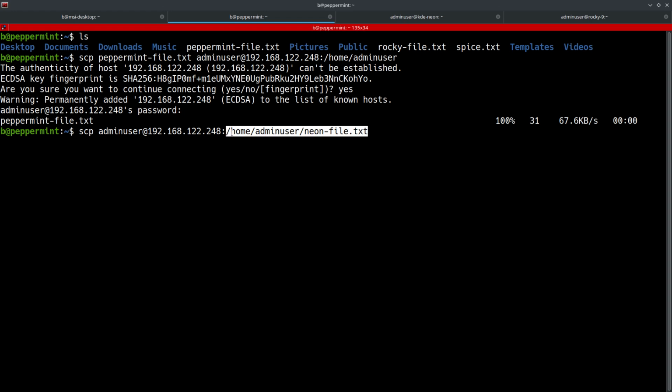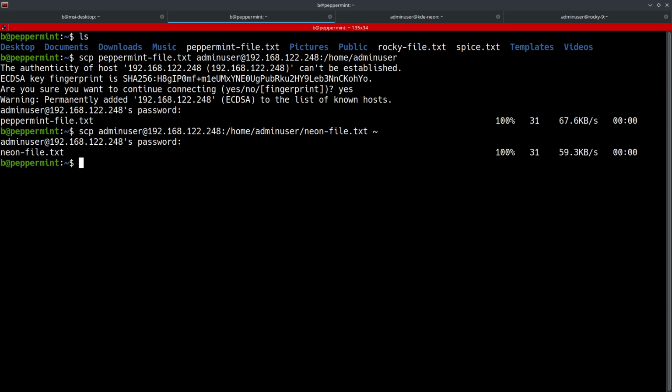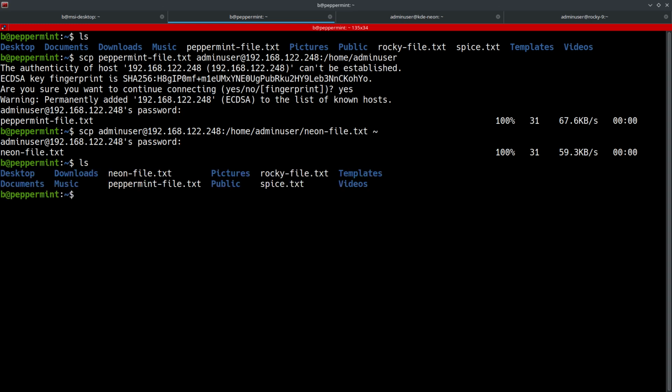One thing I would like to point out is, before any of this first directory, make sure you put the slash in front of it, because you need to include the slash for the root of the remote file system. So that's the file that we run right there. And then you can put it in any directory, but I'm just going to put it in the local directory. There we go. Let's put in the password. Perfect. And let's just do an ls and boom, right there, neonfile.txt.